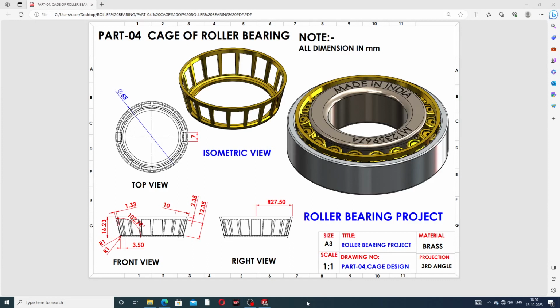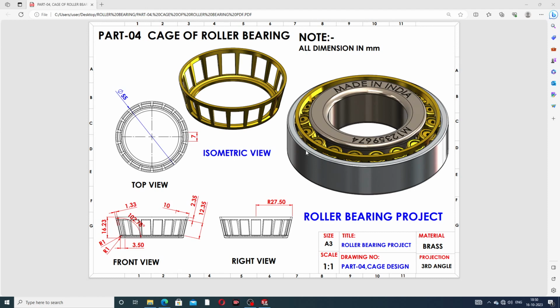Hi guys, welcome to CAD CAE tutorial. Today we are going to use SolidWorks software and see how to design this body easily and clearly. This lecture is very important, and this is the case of a roller bearing. This body is drawn perfectly here, and drafting is also available here: this is the front view, this is the right view, this is the top view, and this is the isometric view. This is the case of the roller bearing, and in this roller bearing project all parts are assembled here, and this is the final product design. All dimensions are in millimeter.